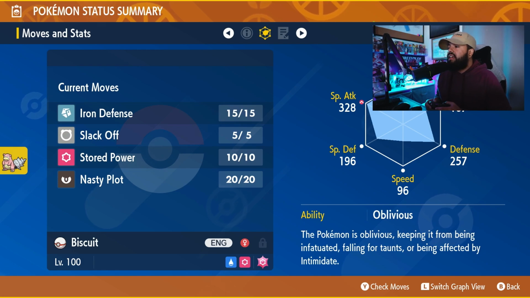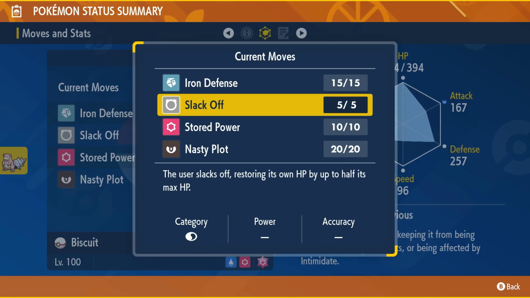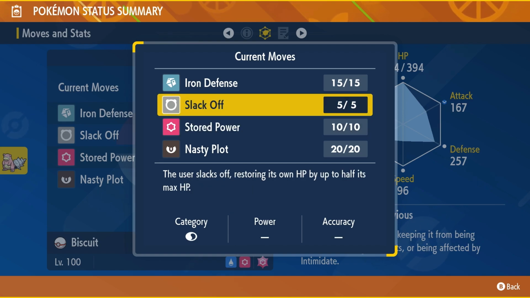Now the second thing is the moveset. So let me remove my face here. The moveset that you want to have on this is Iron Defense, Stored Power, and Nasty Plot. Those are the three moves that you have to have. The one that you can or cannot have is Slack Off. I decided to have Slack Off because at some point at the end of the raid I continue to have trouble with my HP. You can do Cheer, but if you do Slack Off, you get one additional move towards your Stored Power move. So that's what I suggest having.